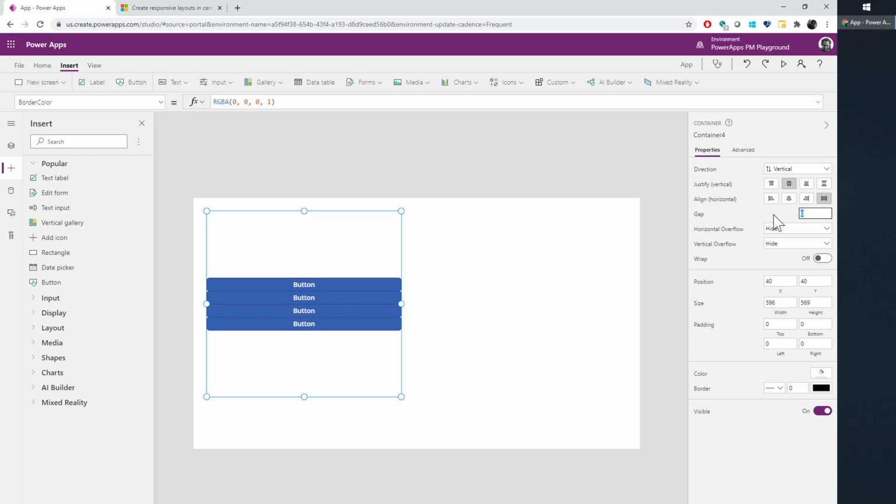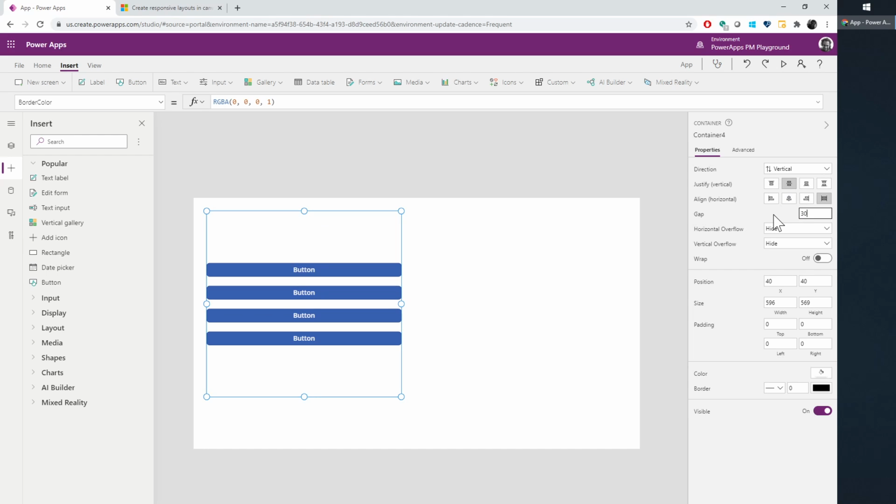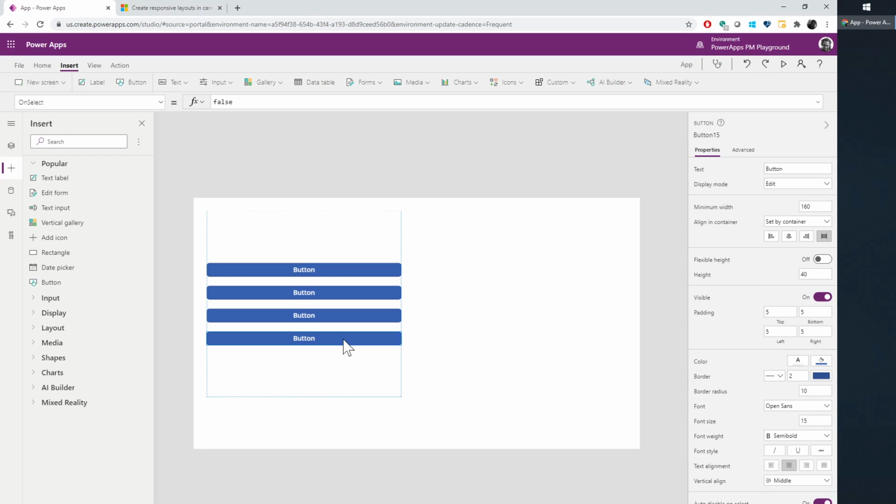I can also set a gap between these controls, as well as control their overflow and wrapping. One of the neatest properties of the auto layout containers is if you select a child of the auto layout container, you have the ability for that child to have a flexible height or flexible width.